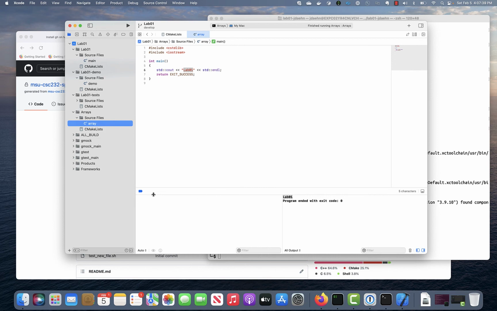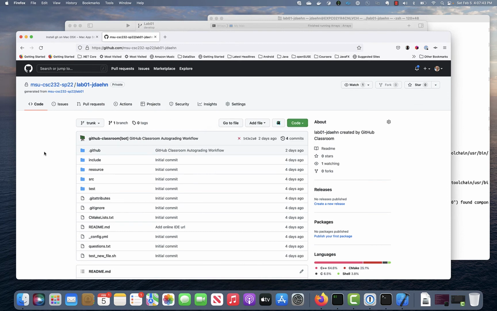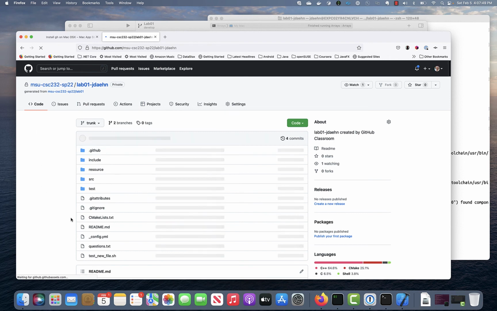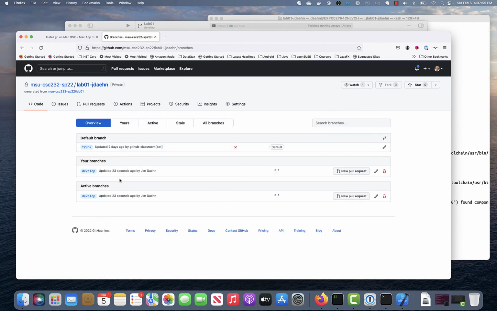And things look pretty good so far. If I go back to GitHub, I should see a new branch. Here it is.